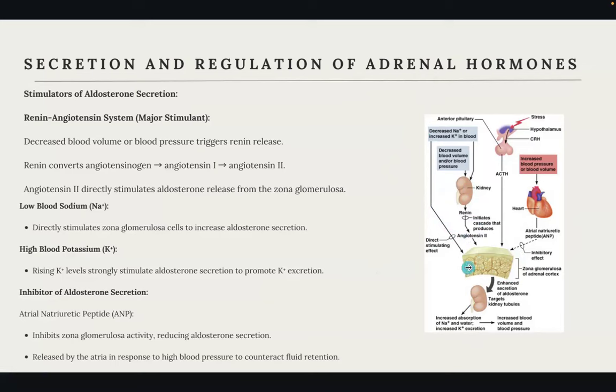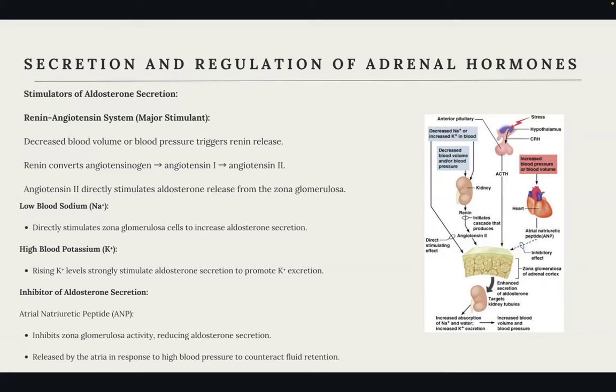Now, what about inhibitory effects? This would be from ANP. Now, the heart again has pressure receptors and whatnot. When the atria are receiving the blood at a very high pressure or a very high volume, it's going to sense that I need to lower the blood pressure. I'm receiving it at a very high pressure. This is not good. What it will do is it's going to release ANP, atrial natriuretic peptide, right here. It's going to release ANP.